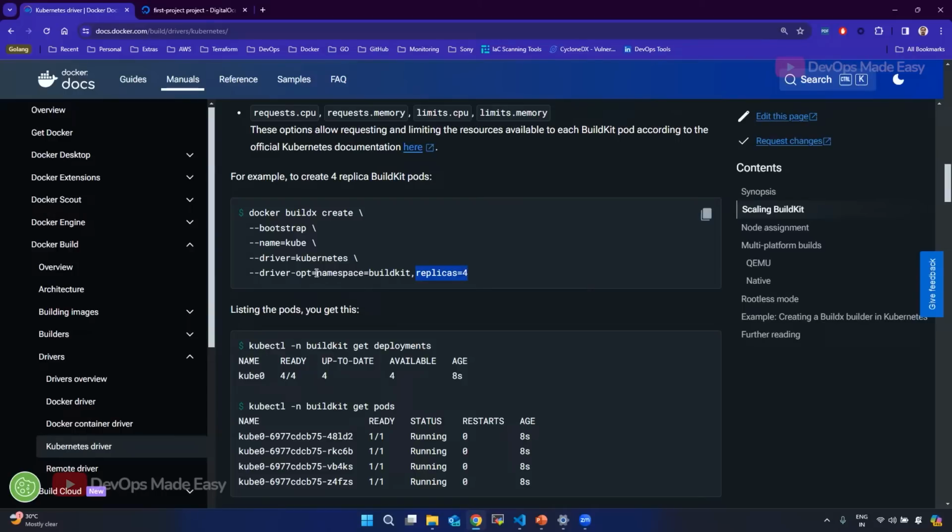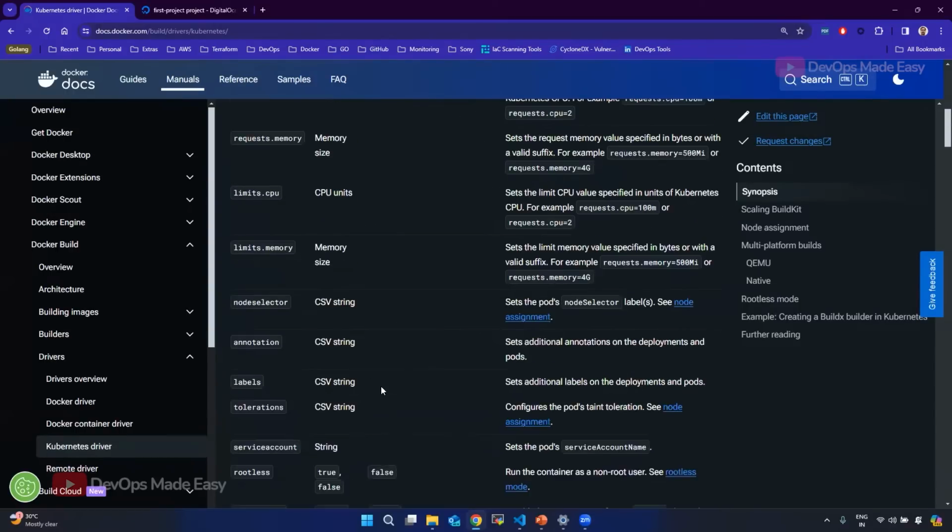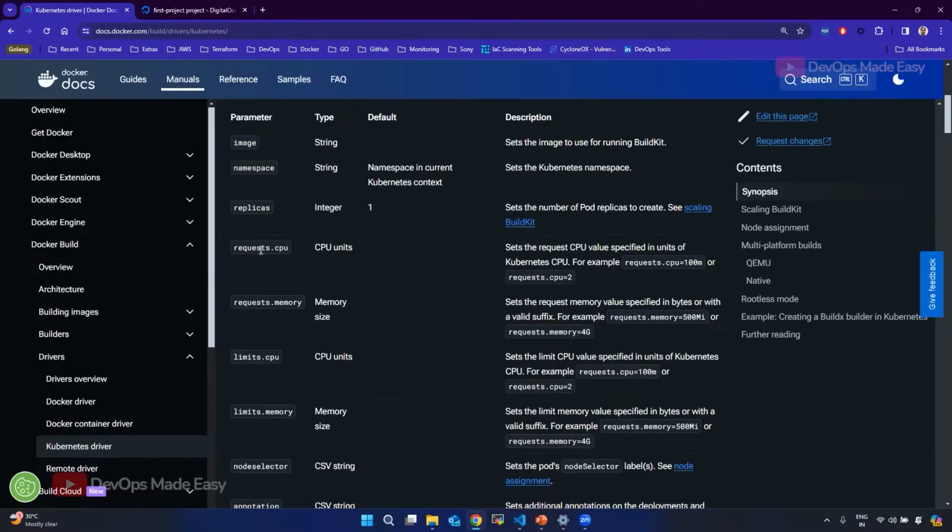And you can also select the namespace. By default, these BuildKit pods will be created in the default namespace within the Kubernetes cluster. And you have an option to choose a namespace in which these BuildKit pods will be created. And also you have other options like the requests and limits for the CPU and memory can also be set to the pods that are created within the cluster.